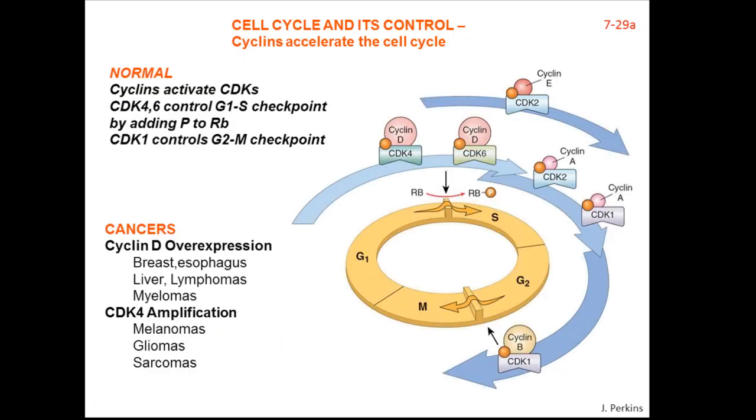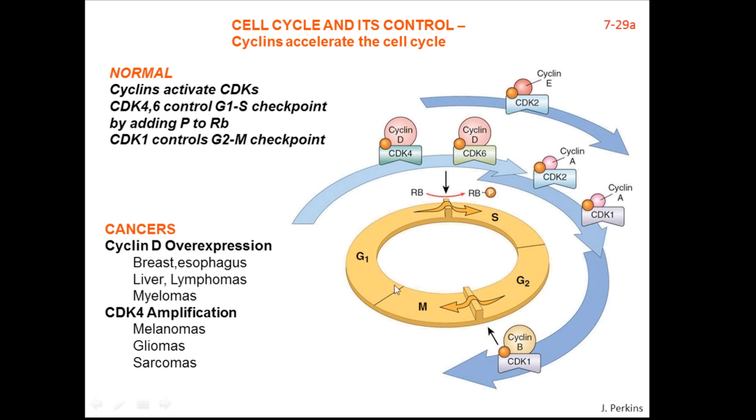So ultimately the cell has to decide. All those signals have to come to the cell, and the cell has to decide. So we should know something about what controls the cell cycle normally and what can go wrong in cancers. All right, I'm sure all of you are familiar with the cell cycle.